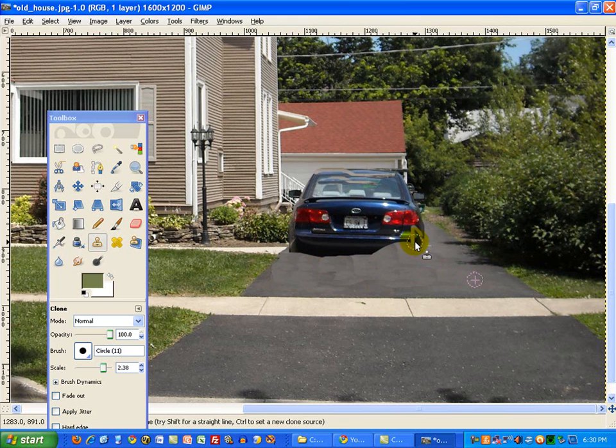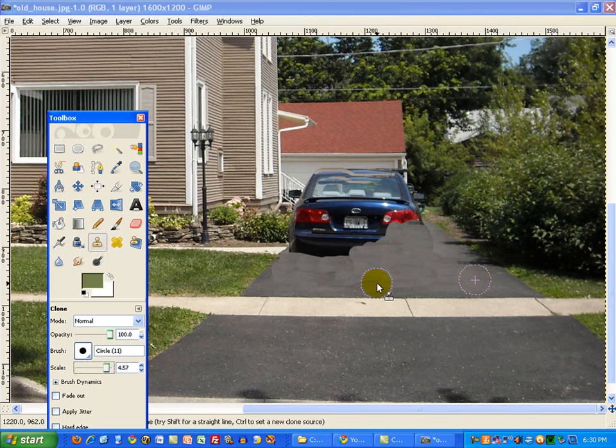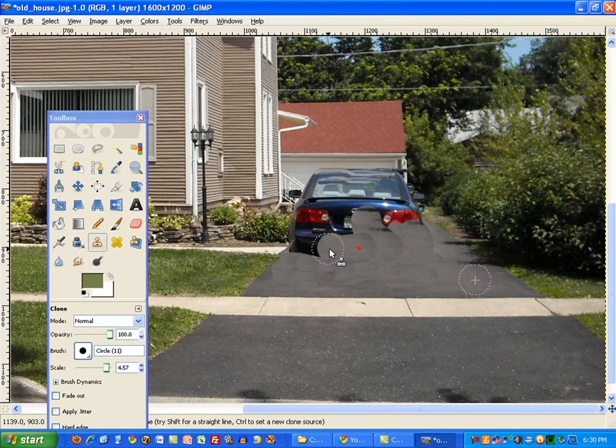That's why this is really kind of an art if you were going to try and do a good job of this. And here I've strayed onto the sidewalk, so I've got to fix that up again too. Now I can make the circle bigger here. If I wanted to speed things up a little bit, I can go like this. And I think you get the drift.